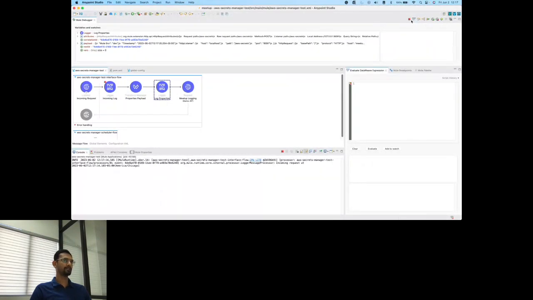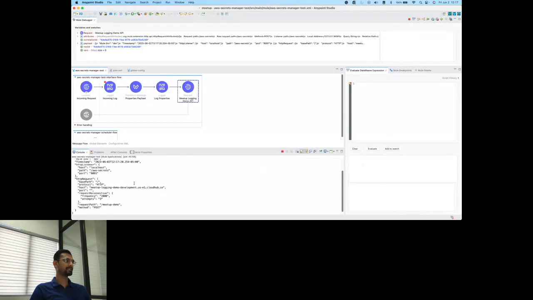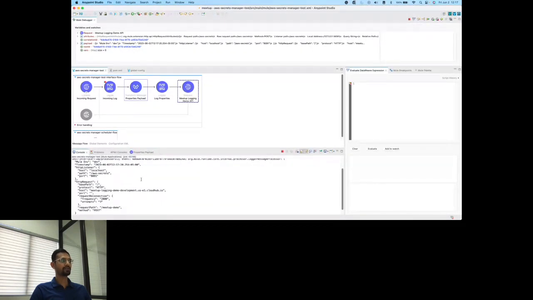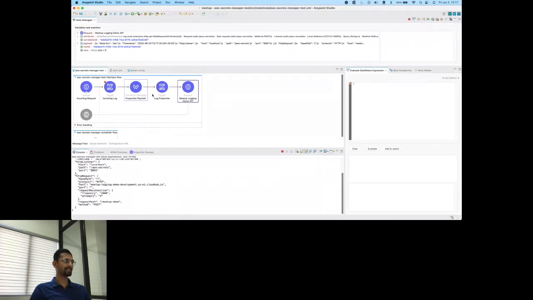If we take a look, basically my transform message has all the values being picked up from properties except for the timestamp. All of this is being picked up and we got it logged. I'll shortly show the global configuration as well, that we are not having any YAML file in this project.